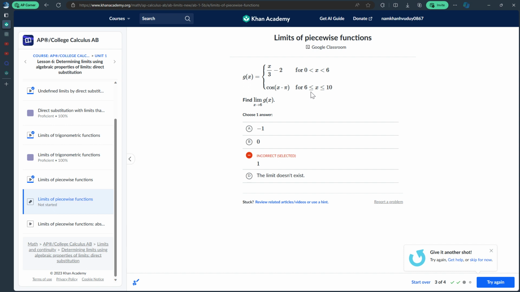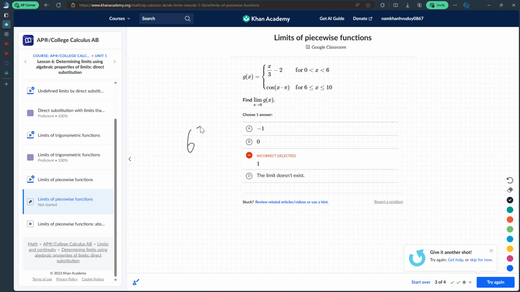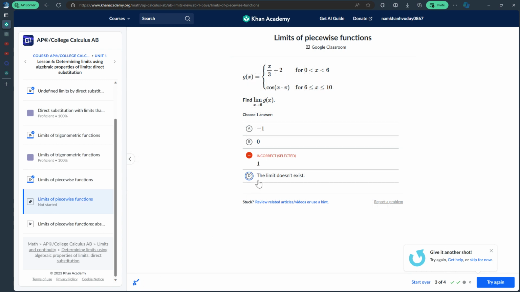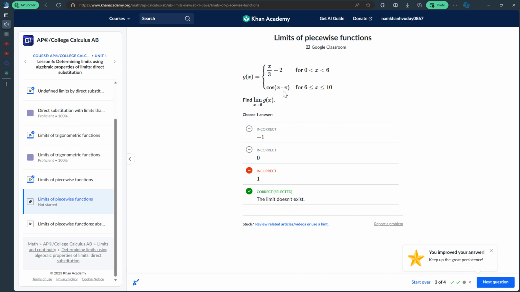Okay, so there's a case where both 6 minus 6 actually equal the limit of this. So we check. So far the 6 on 3 minus 2, so it's 0, and 0 is definitely not equal to 1. Okay, so we can conclude that this limit doesn't exist. So I'm going to reset this because I want a really full correct performance.